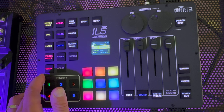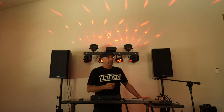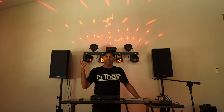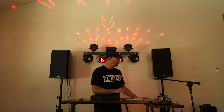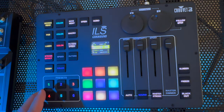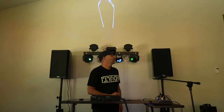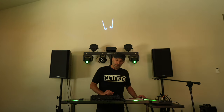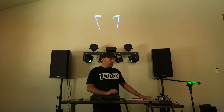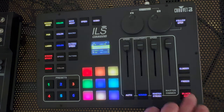Again, these are just custom ones I made. You can change the gobos for the moving heads, what kind of patterns they project. I've got this red one that's kind of full on. It looks really cool in a venue with the haze for the peak moments of my songs. And then we slowly transition back into blues and greens. Yeah, so that was one of the things I was most excited about when it came to the ILS command, actually having this preset functionality.